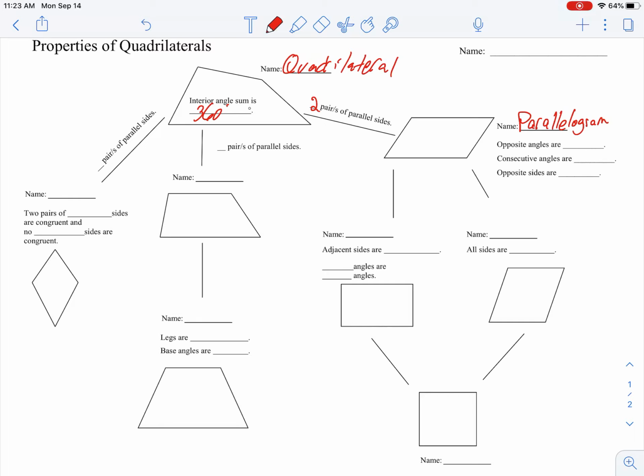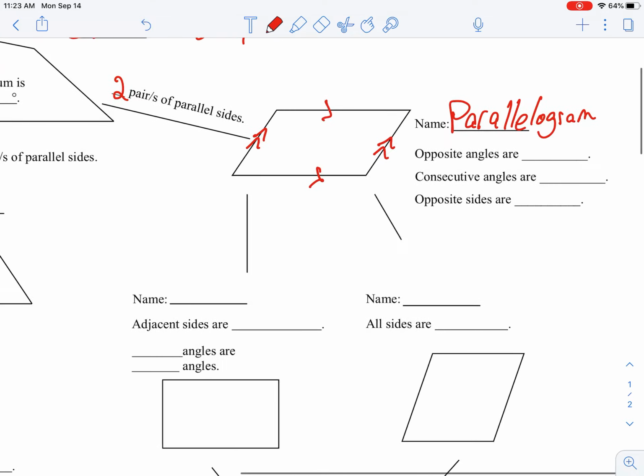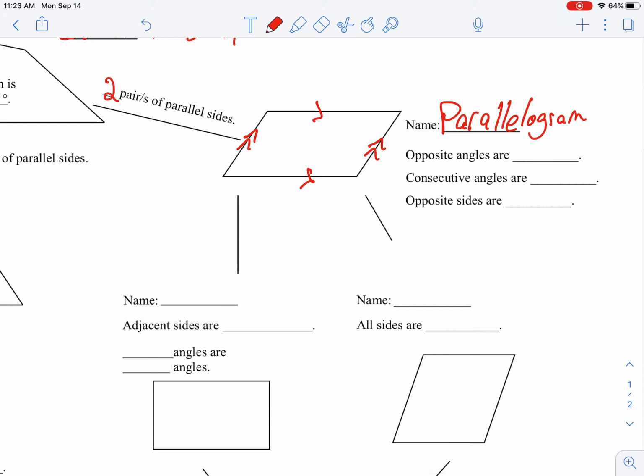Now, one way to tell if we have marked that sides are parallel is by using these markings, these arrows. It's not a great arrow, okay? These arrows tell me that each pair of sides are parallel to one another, meaning they do not intersect. So that's what it means to be a parallelogram. Now, in a parallelogram, we have a lot of properties actually happening. So let's go through some of the top ones here.